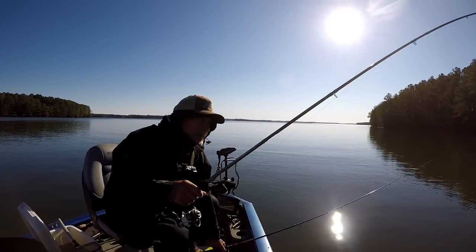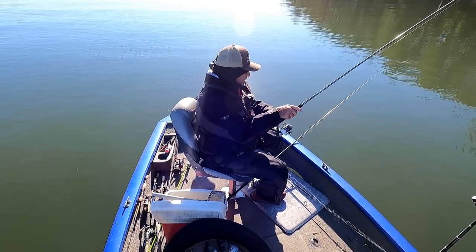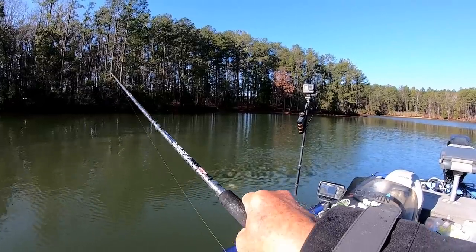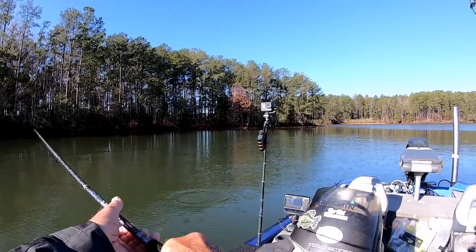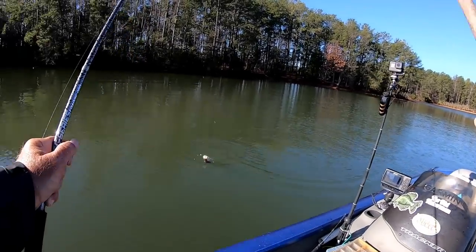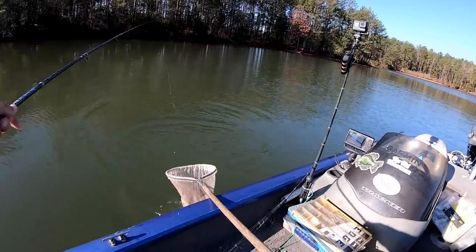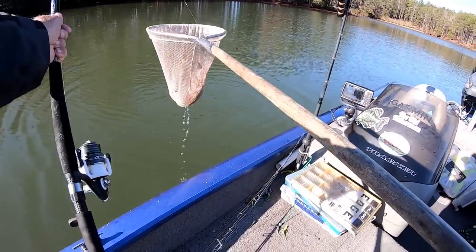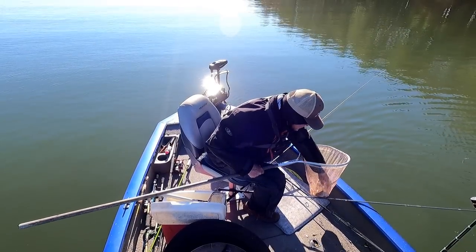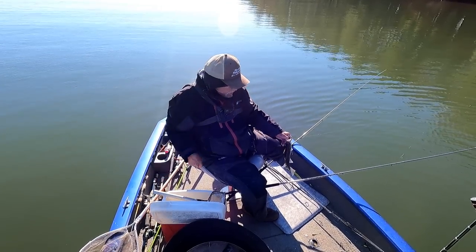There you go. There's a crappie. I think. Oh, yeah. That's definitely a crappie. That's a good one. That's a dipper. These 10-foot rods are so much easier dipping these fish than that doggone 12-foot. I can tell you that much. So much easier. We didn't have nothing but one minnow on and caught that one.